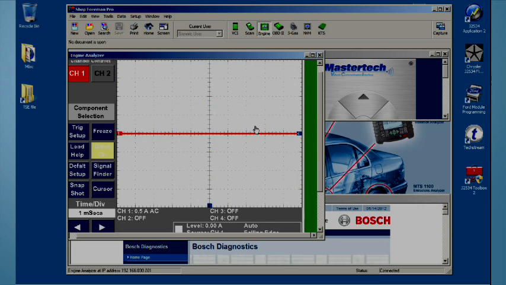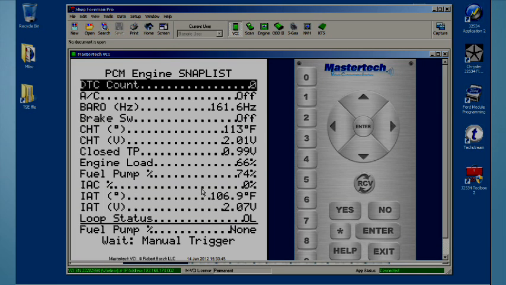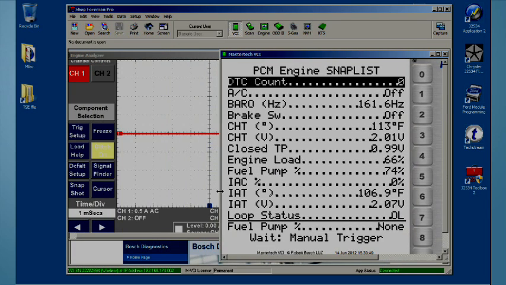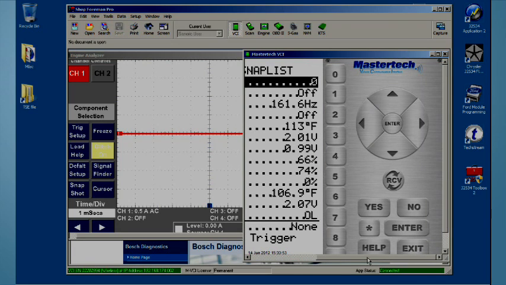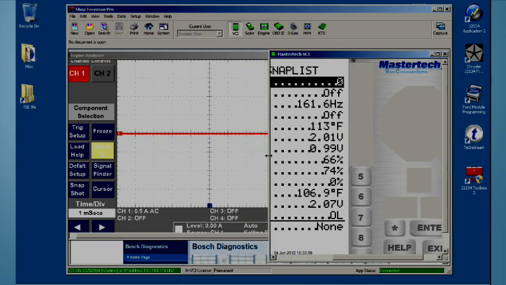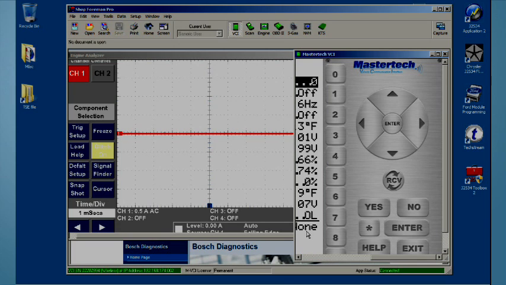Okay, now I'm preset. Now I'm going to go over to my scan tool. I'm going to resize it. Depending upon the size of your screen, you may be able to fit a lot more information, but I've got some limitations here. So I'm going to go ahead and scroll over. And all I want to do is make sure I can use that right arrow button. And I'd also like to monitor the none button. Okay, let's keep working it. Okay, so there I can see that. I can see most of my scope screen.